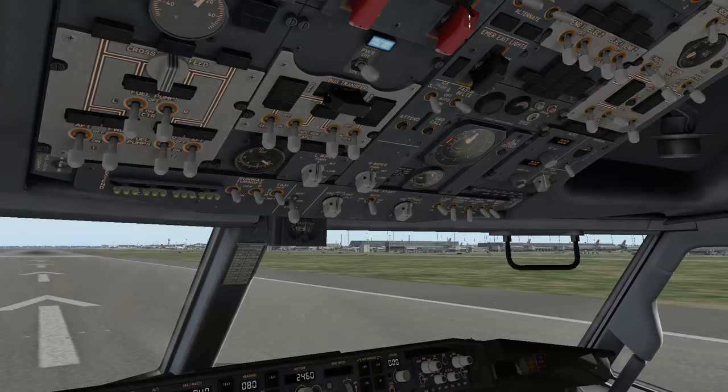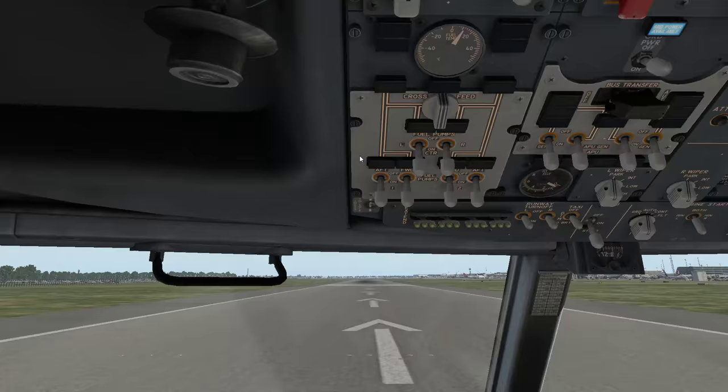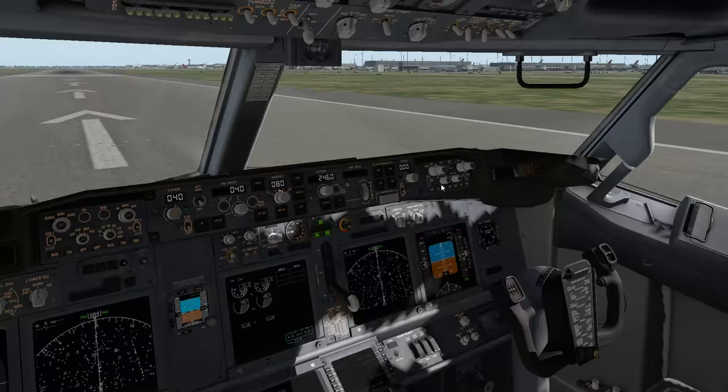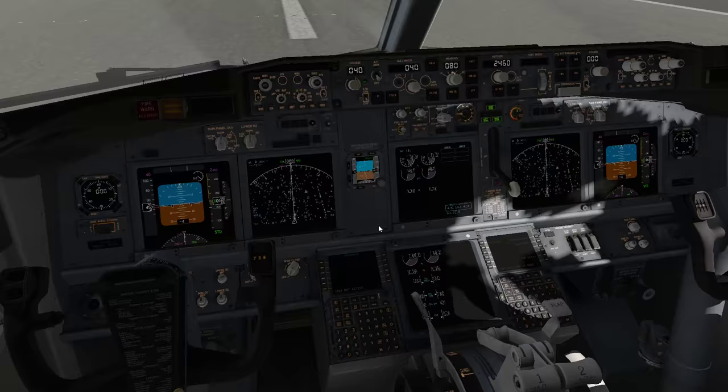I mean, look at this. All these things work. It's so freaking awesome. And that is something that's a lot better in X-Plane than in Microsoft Flight Simulator, where they do have a 747 in there, but nothing works. It's all for show, basically. So you really have to get a third-party one, where here, the built-in stuff is surprisingly good. There's a shocking amount of stuff going on.